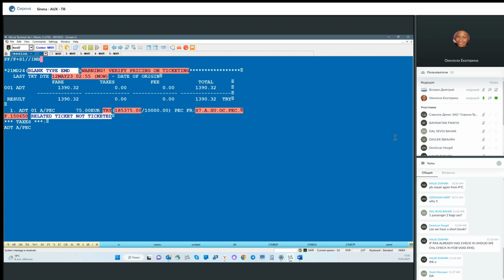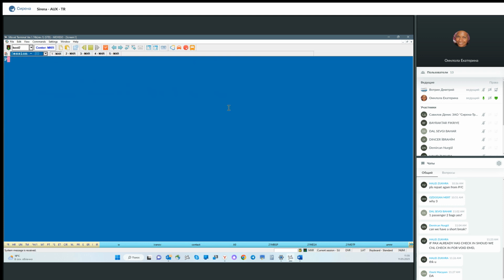So it will be PF/info about service, two slashes, code for form of payment, and info about the financial document. Okay, let me issue the ticket at first.